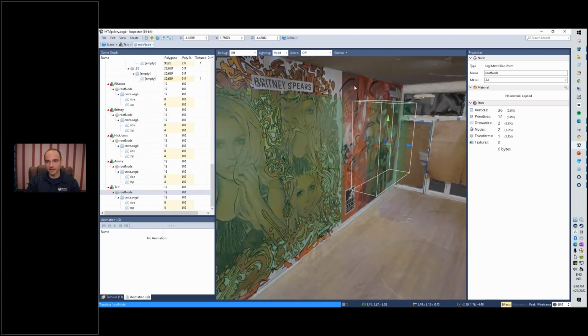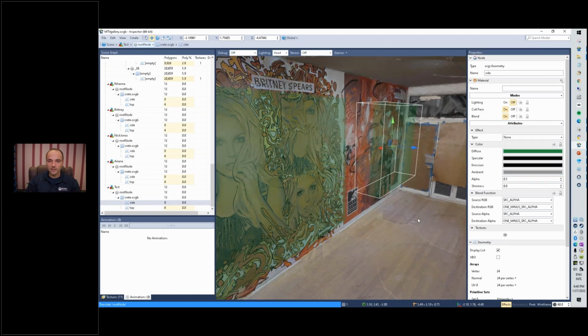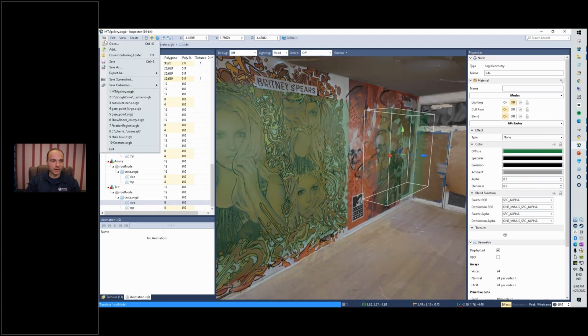You can make them transparent again by just coming a level down and changing the alpha back to 0. But I will not do it right now. I will leave them like this so you can see how they look, if you want to test things out. You want to see where your fixation regions are when you're exploring the environment.